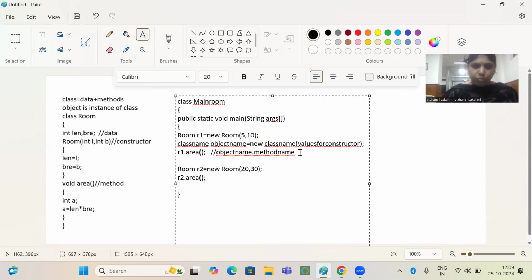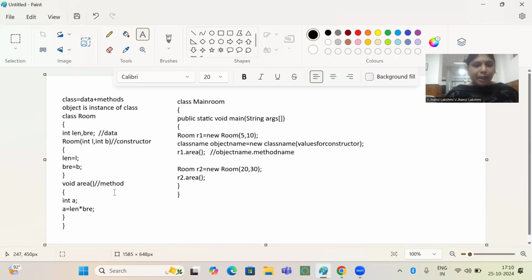So what is the output you will be getting for this one? In order to get the output, we should include one line in the Room class, which I have forgotten. So let me add it now, no problem. We have to print the area. So how do you print the area?